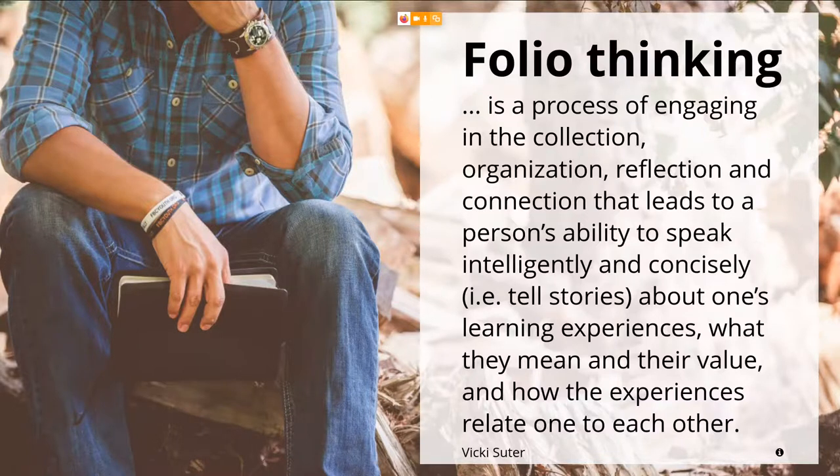That is a very tight definition containing many important concepts. It is not just a collection or an archive — yes, you collect your learning evidence, but you also organize it. And very importantly for portfolios, there is the reflective element: why have I done that? What was the outcome? What do I want to do differently? And besides collection, organization, and reflection, portfolios also connect with others, because we are not learning in isolation. The social component is very important, and using a digital tool helps with that.